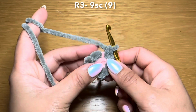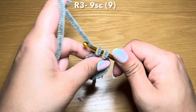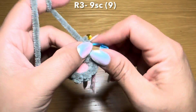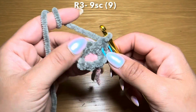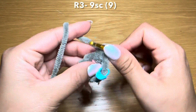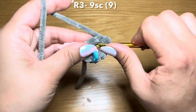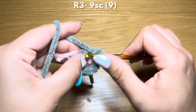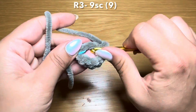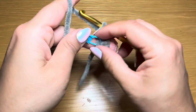I'm going to start working in a spiral from here on, so you're going to slip your hook in the first stitch of your round, pull up a loop to start round 3 and there's my first single crochet of round 3. I'm going to start using a stitch marker to identify the start of my round and keep an accurate stitch count. We're going to follow that single crochet on with a single crochet in every one of these stitches all the way around. And here's my last stitch. Stitch count is still 9 at this point. Turn this the right way around and continue working your stitches.